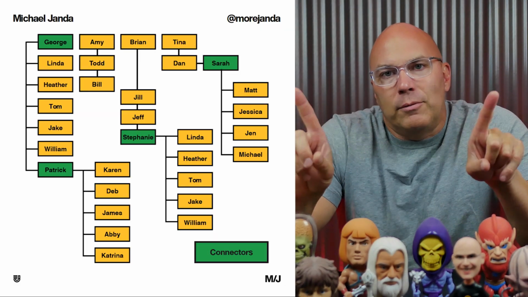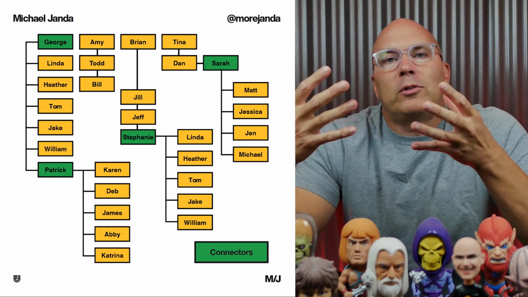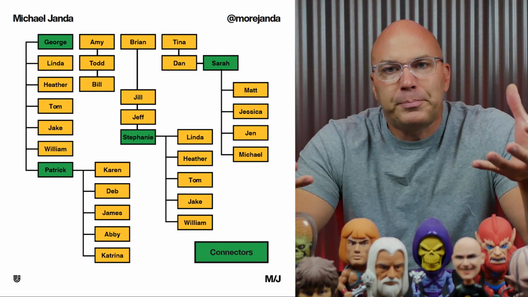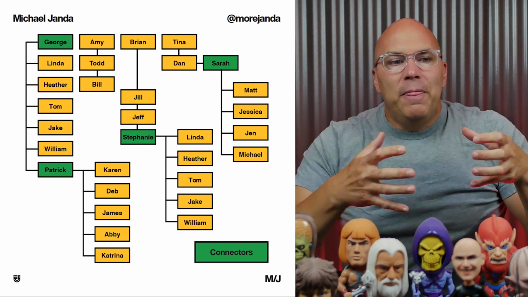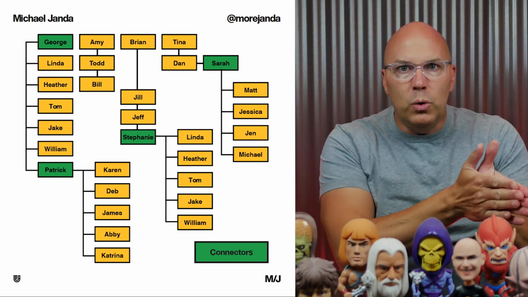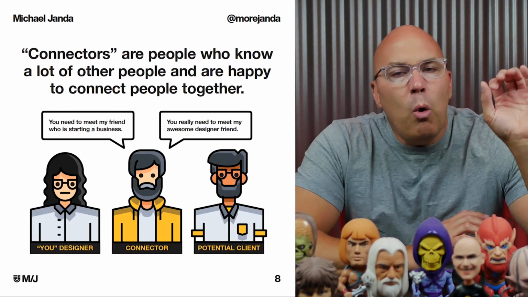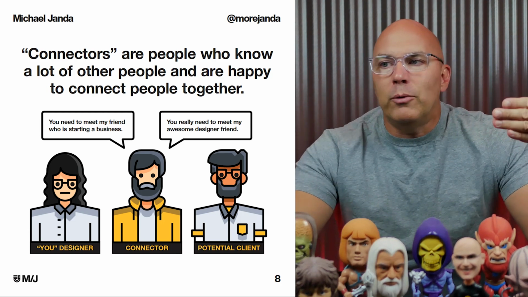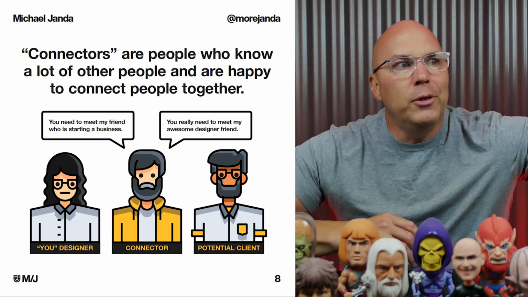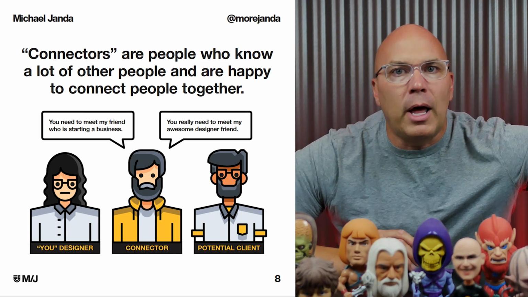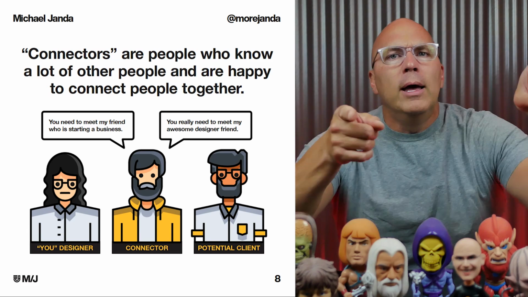But the point of this is that these people who referred us to many people were the connectors. They were the connectors that love to go and connect you with other people. Now, connectors are people who know a lot of people and are happy to put relationships together. Oh, hey, you know George? George does something like that. George is a video guy and you're a video guy. Let me introduce you to George. Or, hey, I know another illustrator. You're an illustrator. Let me introduce you to Sally, the other illustrator that I know. This is what connectors do.